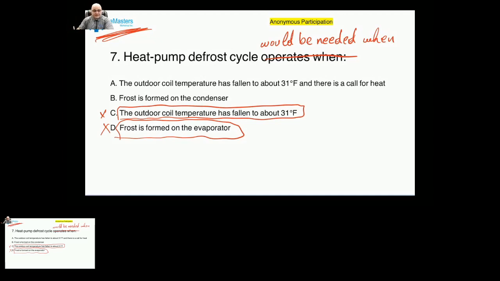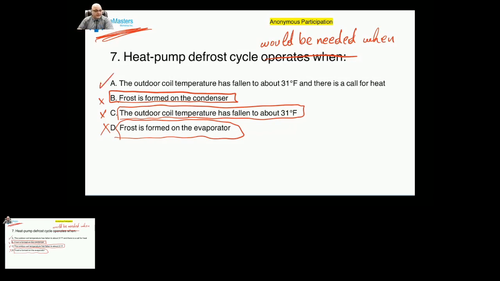Frost is formed on the condenser. So if you say that, it means that you have not noticed that the condenser is indoors when there is a heat pump function of heating, and heat pump function of cooling doesn't need defrost. The outdoor temperature is obviously too hot, that's why you're requiring cooling inside. So this is also incorrect.